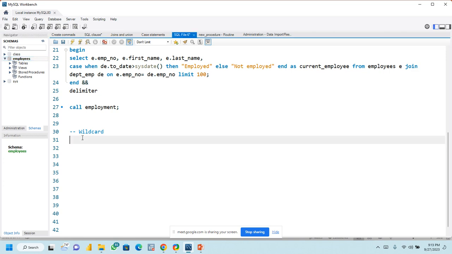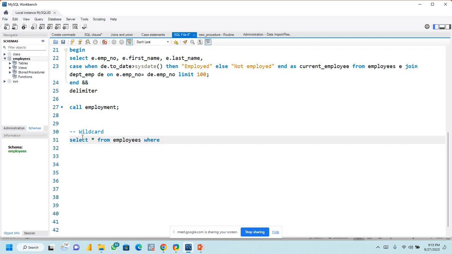For example, we can select all from employees. Then we say where. Remember, we use this where to filter.